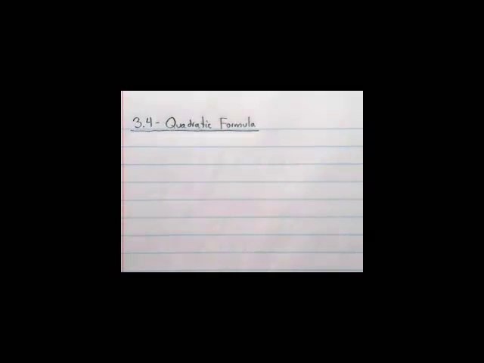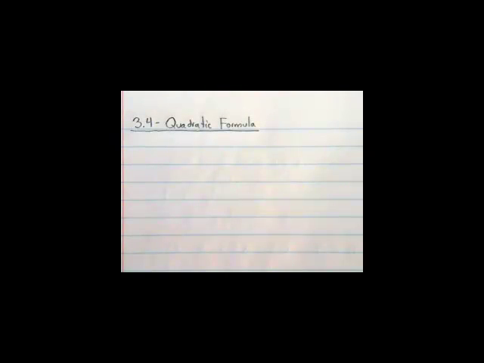So we are talking about the quadratic formula today, like I said. And this is another way to solve quadratics. Yesterday when we were reviewing for our quiz, we talked about 4 methods that we've used so far, right? Talked about using a graph, factoring, square roots, and completing the square. Those are the 4 different methods we had so far. Quadratic formula might just be your favorite. I don't know. We'll see.